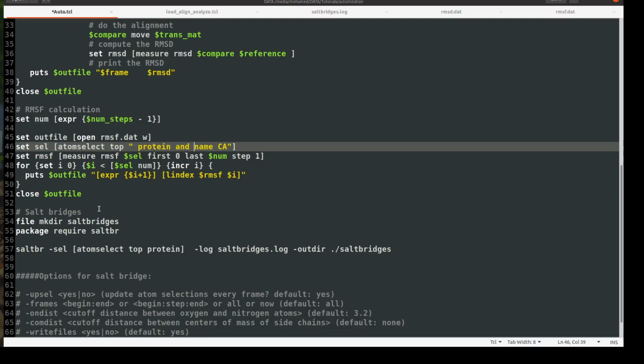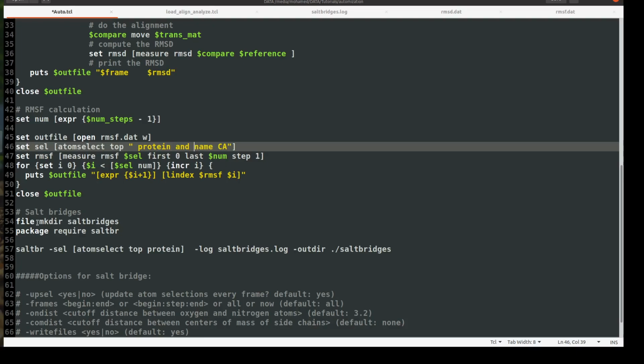So again, I may confuse you. To say this is a salt bridge, VMD first checks whether the distance between this oxygen and nitrogen is 3.2 angstrom by default. You cannot change this, I will tell you later. If it's a salt bridge, it will track it through the trajectory and give you the distance between these two atoms, the center of mass of oxygen to the center of mass of nitrogen, and you can plot it and see how your salt bridge is changing throughout the trajectory. This is how the VMD salt bridge plugin works.